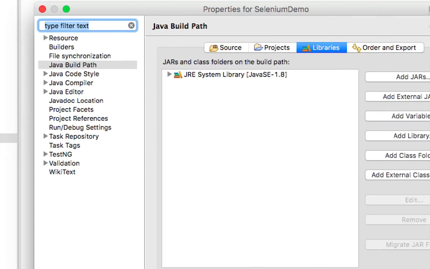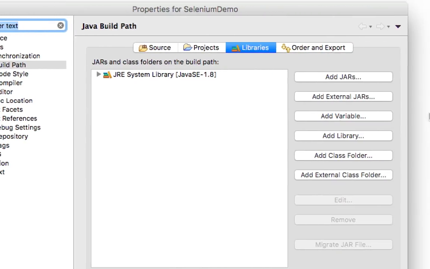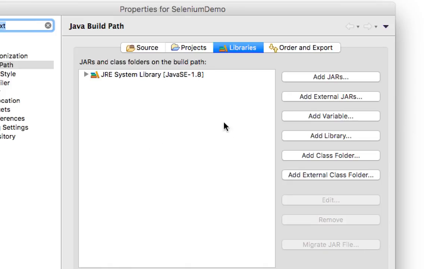Now you'll see this window. In this window we are basically going to add some libraries, right? So be on this library tab. You may be in projects or something, but come back to this library tab. Now here we're going to add some jars. Add jars will look for jars within this Eclipse workspace or within your project. Add external jar will help you search for jars which are present in your operating system in some external directory, may not be present in your project or in your workspace. So we're going to use add jars because we have that jar in our project.